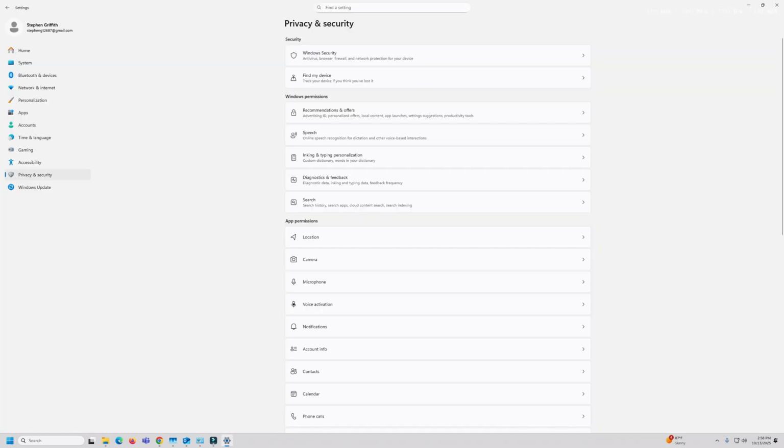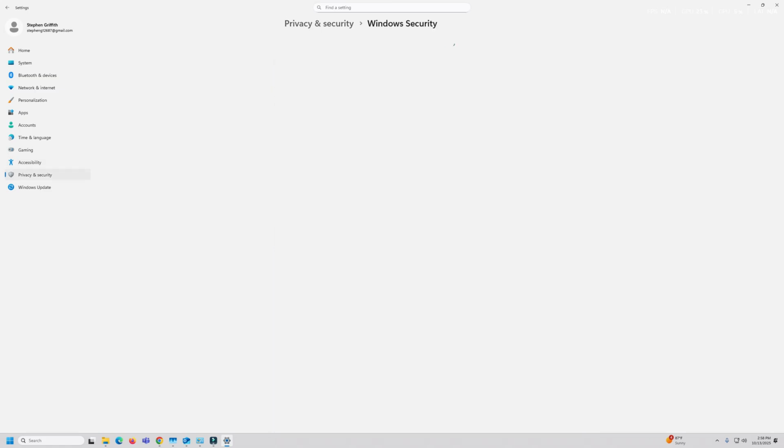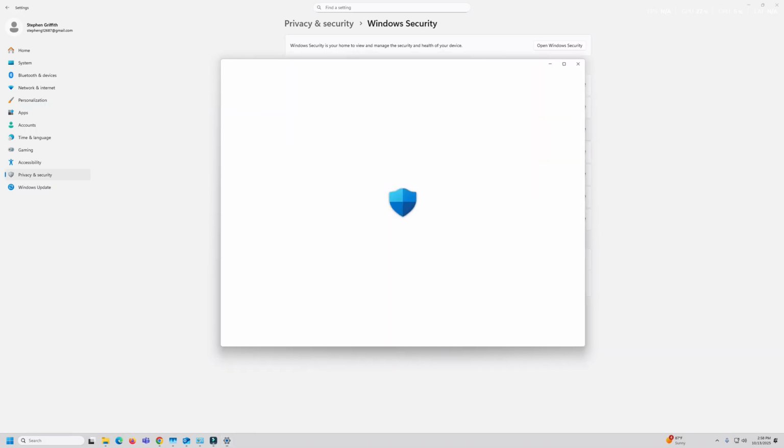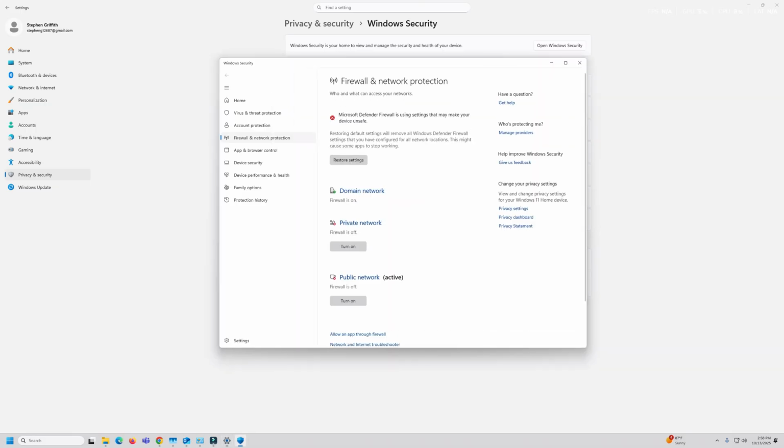But all you simply do, once you pull into settings, is click privacy and security. You'll go into Windows security here, and you've got your firewall and network protection. And you'll notice here that you have two of them off. My active is currently a public network, but you still have domain network firewalls on. Typically, for a lot of us who are using this from our house, domain may or may not impact you that much, but I have seen some Windows applications where this does impact it.